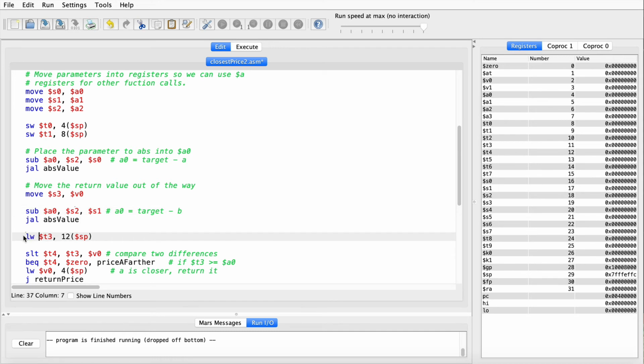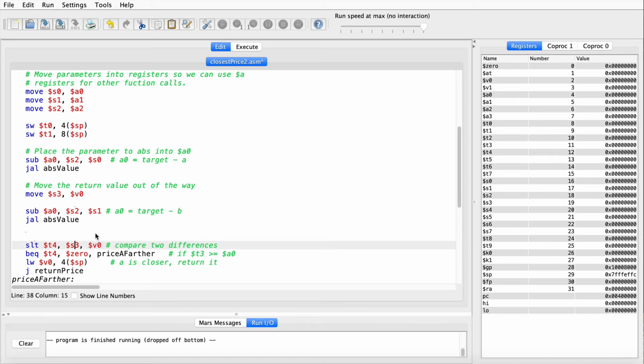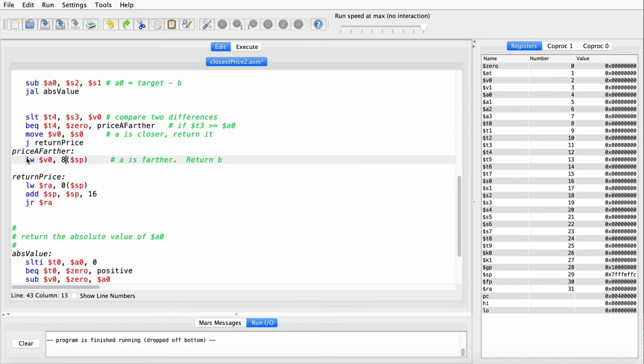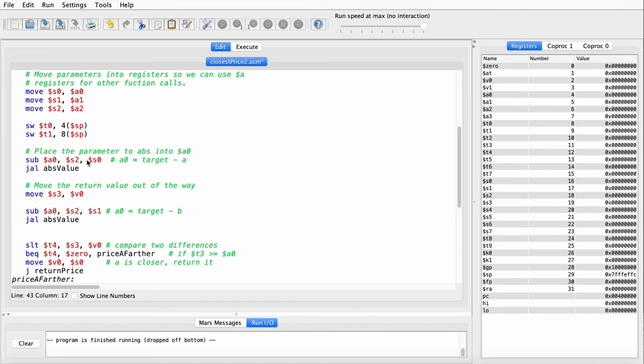Now, because we put that return value from the first call to absolute value in an S register, and we're assuming that it doesn't get messed with, we don't need to retrieve this value from the stack anymore. We just refer to S3. Now notice here, when we do this set less than, we're going to still use the T register here because the return value from this set less than gets used in the very next instruction, and that's all we need it for. And now again down here, we don't have to grab the data off the stack. We can just go back to taking it out of the S register. And here as well.